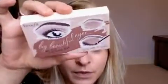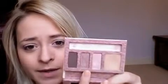So when you've done that, I take Benefit's Big Beautiful Eyes palette. If you haven't seen or used this before, it's probably one of the best everyday palettes, because you get the concealer, and then you get a light shimmery pink, a medium brown, and then a dark brown. I think it's about £15 in the UK. I tend to use this every day, like if I'm travelling, just because it has a mirror in it as well, and the concealer, so it's all in one package.